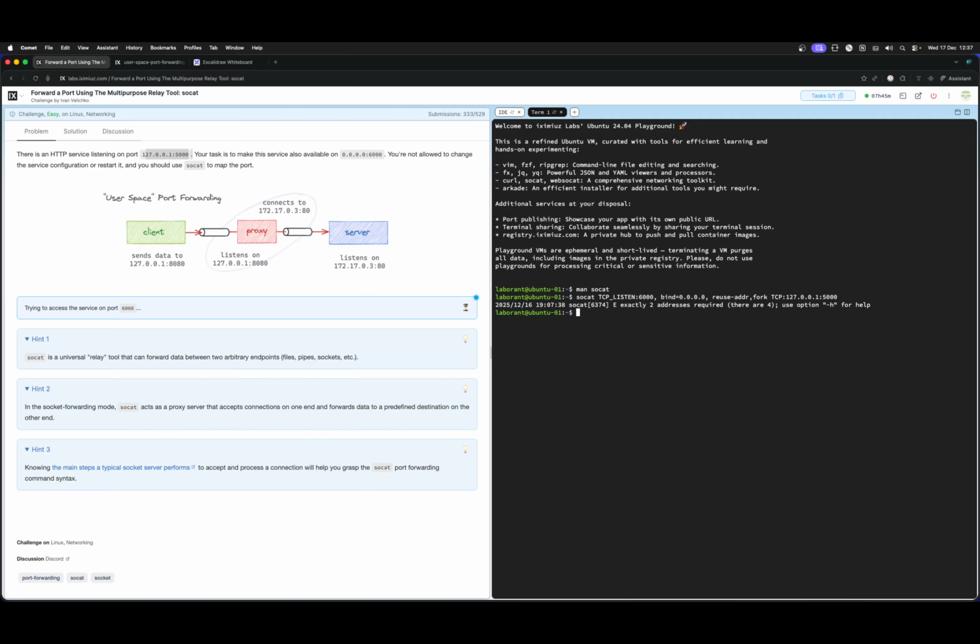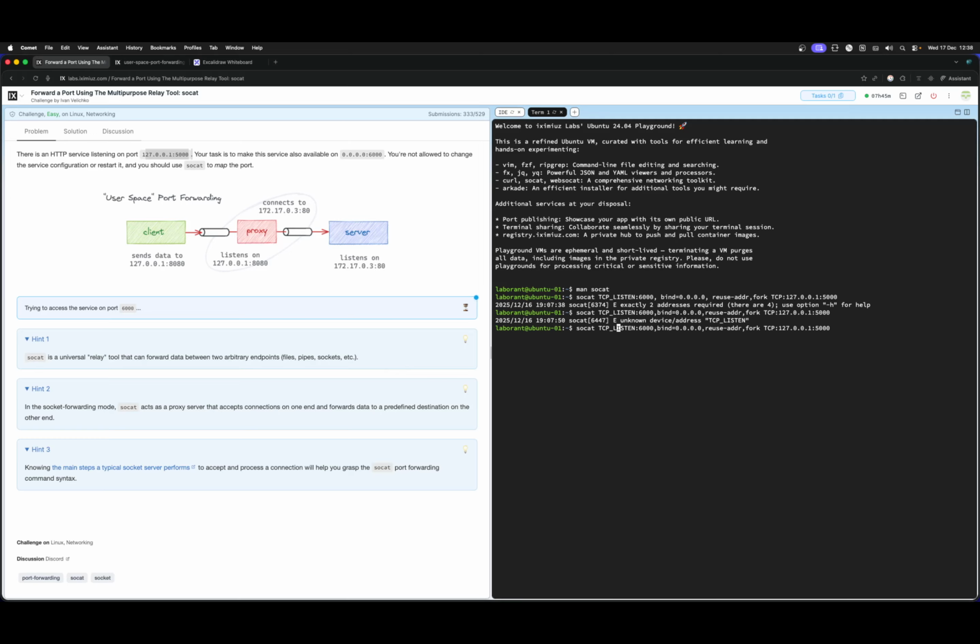So let's see. Okay, it failed. Let's see where we made a mistake. I think I might have added a bit of space. Let's go ahead and fix these things. Okay, it's not TCP underscore listen, it's TCP dash listen.